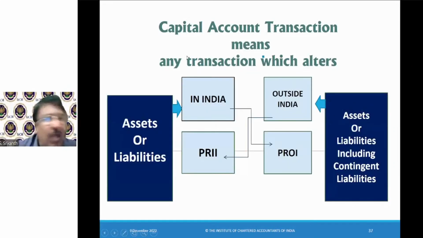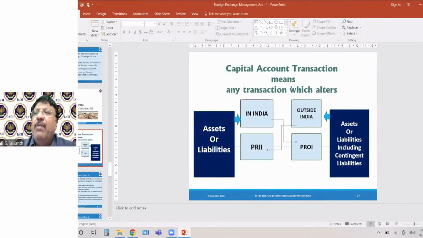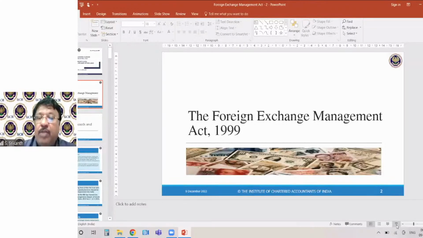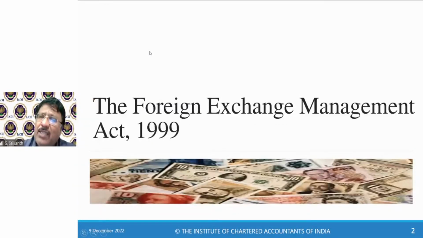So therefore, PIOs are eligible to buy. They don't have to get any approval from the Reserve Bank of India. That section is mainly for only the foreigners who are trying to buy land and so on in India. There is a provision. Otherwise, a person resident outside India of Indian origin can buy. That is anyway permitted.